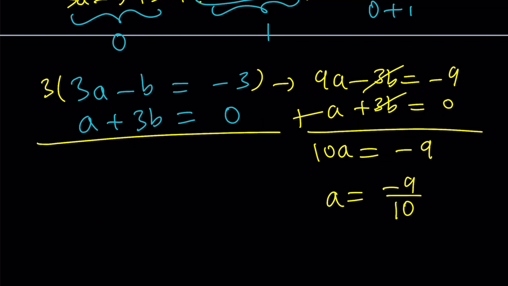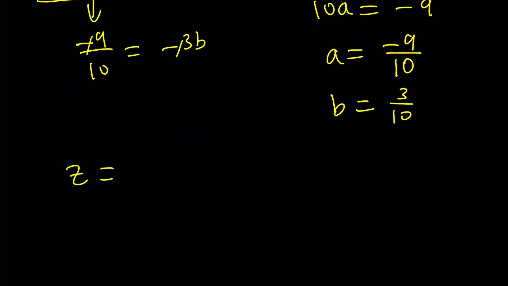And then, by substitution, you can find B, obviously. Let's go ahead and plug it in here. Negative 9 tenths plus A is equal to negative 3B, and then from here, negatives cancel out, and B becomes 3 tenths. And since we were looking for A plus BI, our number can be written as negative 9 over 10 plus 3 over 10 I. And that should be the answer.